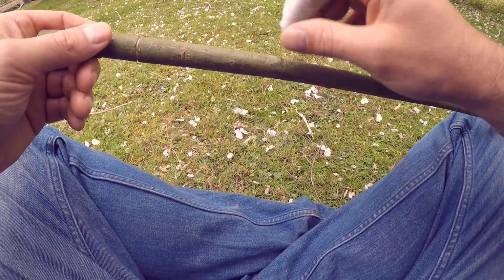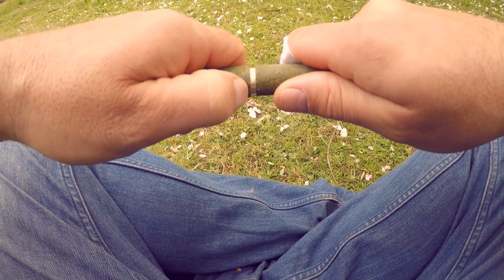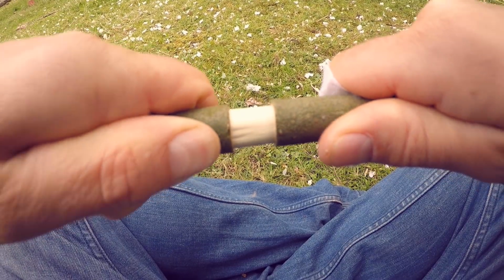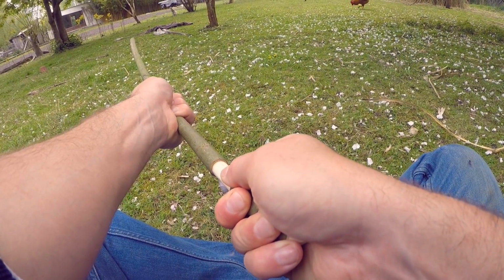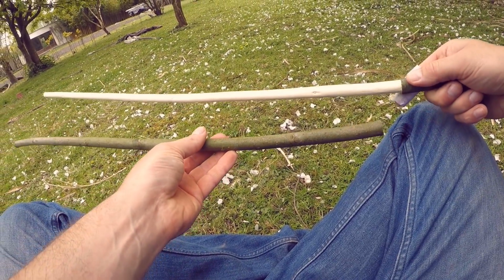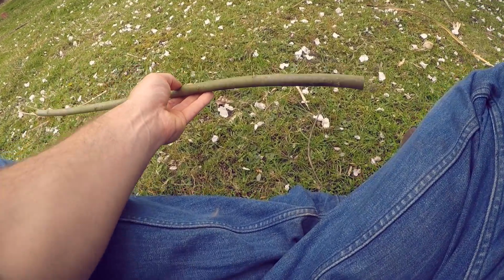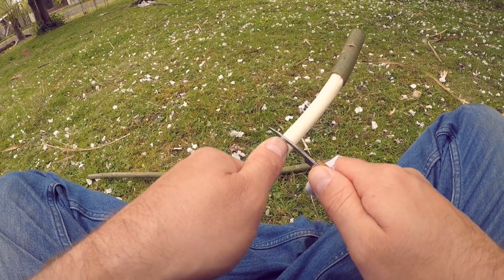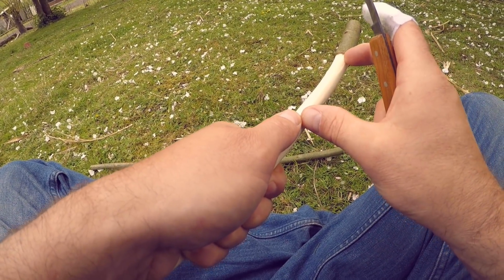If you have worked your way down and you think every spot is loose, now comes the part where the magic happens. Without twisting, you simply try to slide the bark off by pulling. Here you have it. Apparently it also works with very crooked branches. That's interesting. Next step is to cut the wood about here, it doesn't really matter, as long as you have enough space to work. I would say about 7 to 10 centimeters.